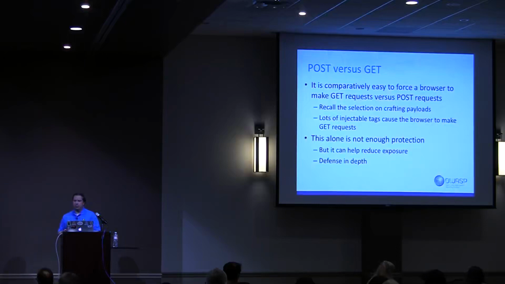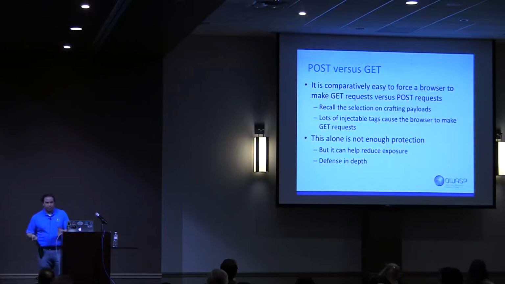In terms of POST versus GET, it's relatively easy to tell a browser to make GET requests versus POST requests. We talked about crafting the payload before. Lots of injectable tags cause the browser to make GET requests, right? So that makes it a little bit easier. But that's not enough protection alone. It helps to reduce the exposure. It's part of our defense in depth approach. But even if we prefer POST to GET, there are still ways to attack the application.